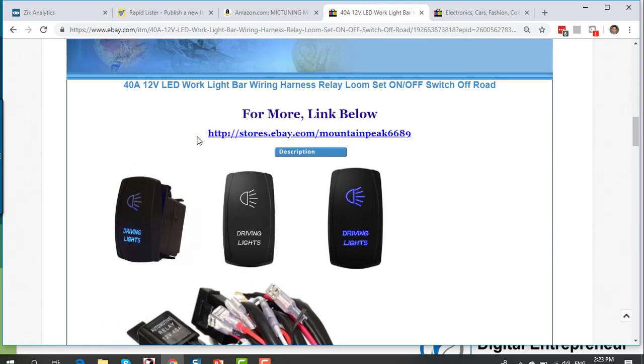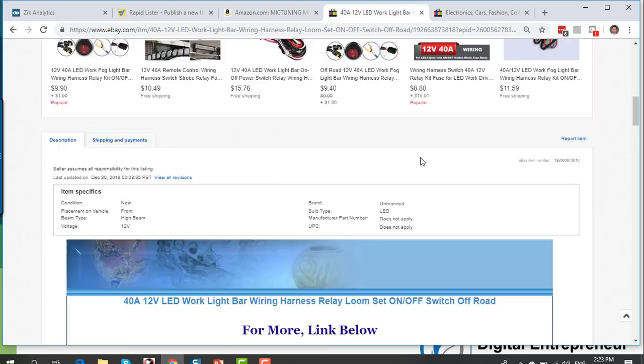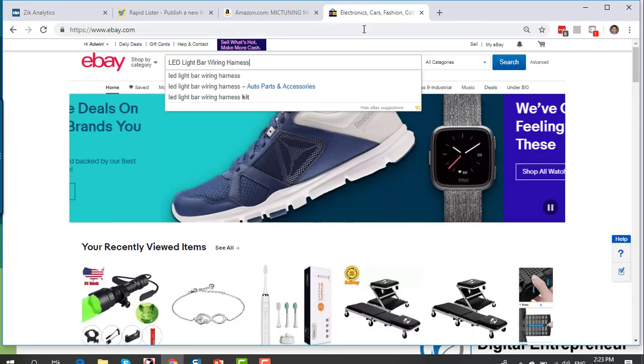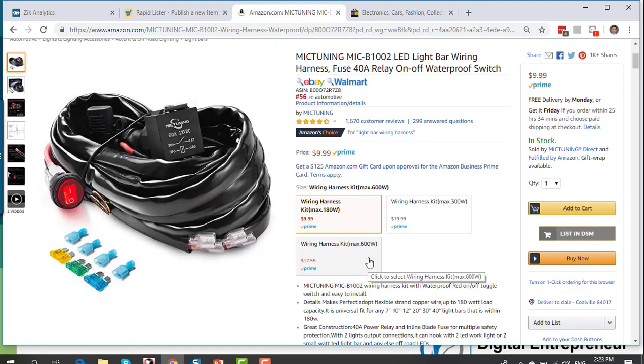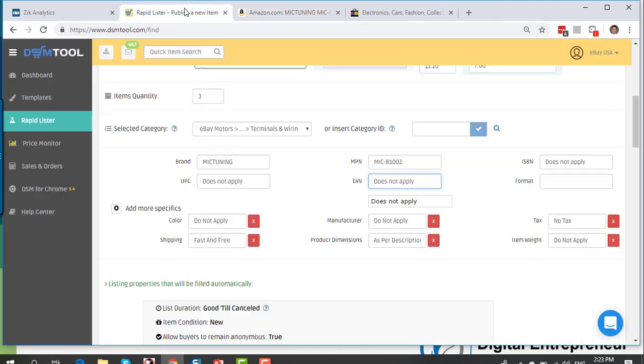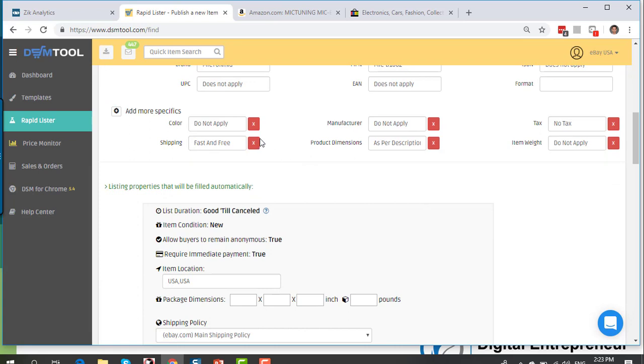Do take note that if you have a link inside your eBay description, the most you can have is your eBay store link over here, as you can see. So this is not the item. Okay, so in this case, if I can't find it, I will just leave it as it is and make sure that the part number is here, and then we'll move forward.